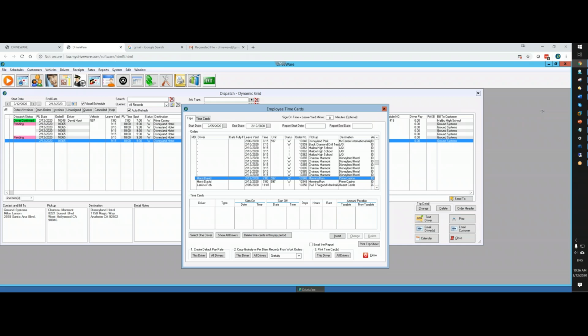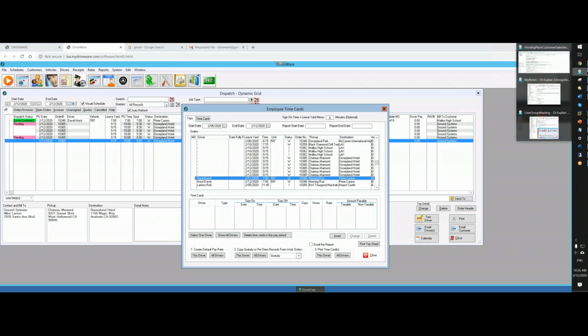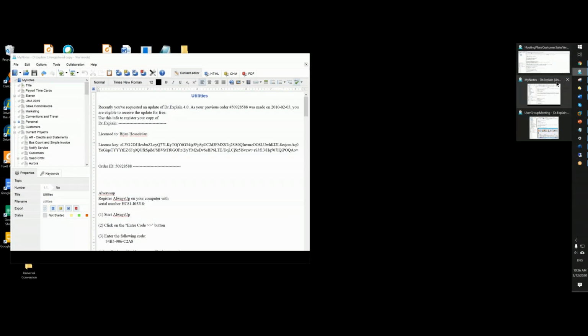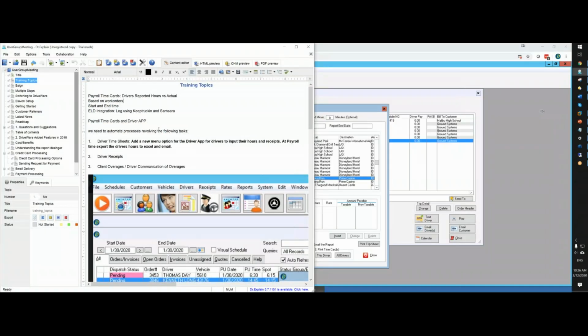So what we're doing is we're going to expand on that, and we are going to offer more options on the driver web portal. So when the driver logs in, they can see their trips, and they'll also be able to insert notes.